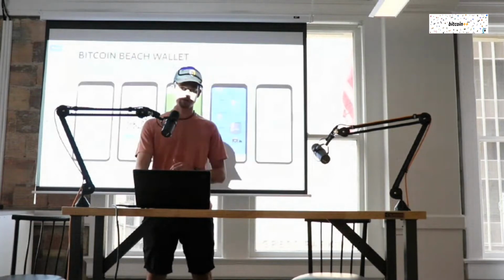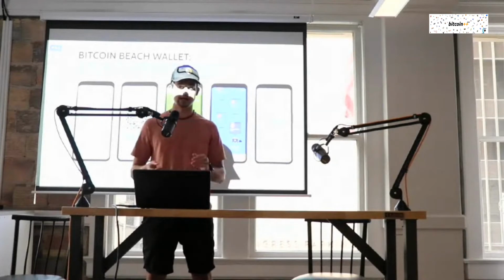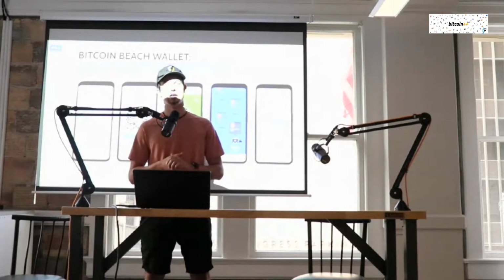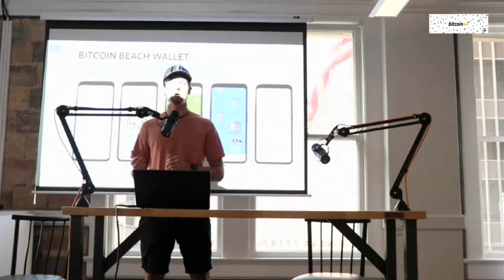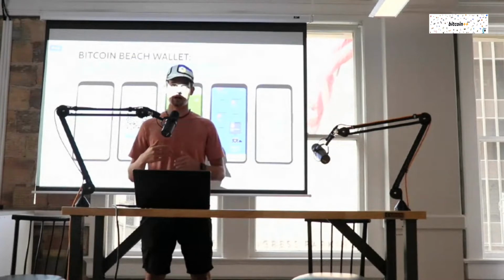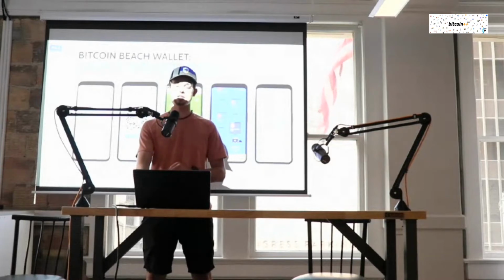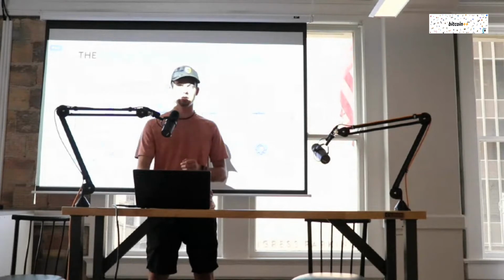So this wallet was tailored for Bitcoin Beach. You can see here some of the different features it has. You've got send and receive easily via Bitcoin and Lightning on chain, contacts, an earning feature for learning about Bitcoin and introducing people to it, as well as a merchant map. So that was Bitcoin Beach Wallet. And what happened with the introduction of Galoy is, how do we make this reproducible and able to spread to other communities and institutions? So Bitcoin Beach Wallet became its own company, the bank that's running the software. And Galoy took the software behind it and open sourced it. And that became Galoy's Bitcoin banking stack.